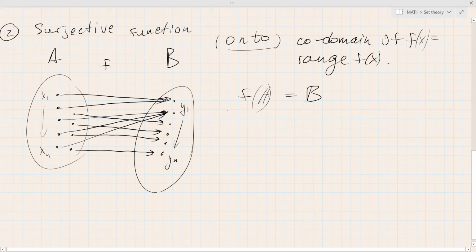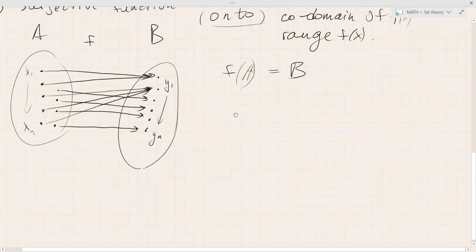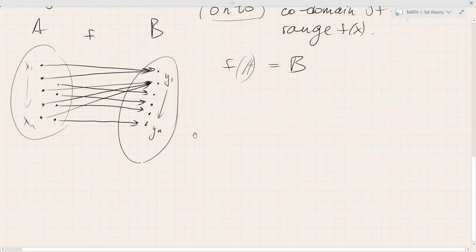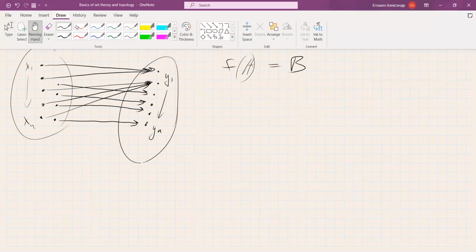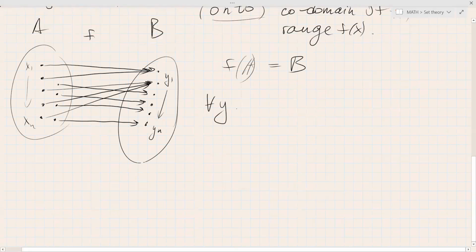So in our notation of inverse image, we may say here that for any value of y that belongs to B, the power of the inverse image of y will be greater than or equal to 1.